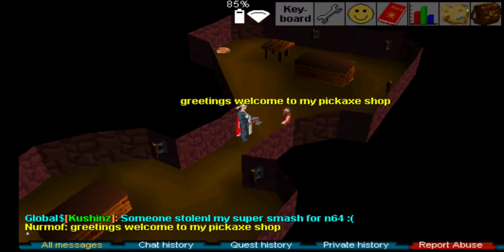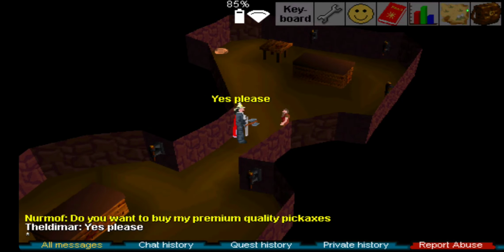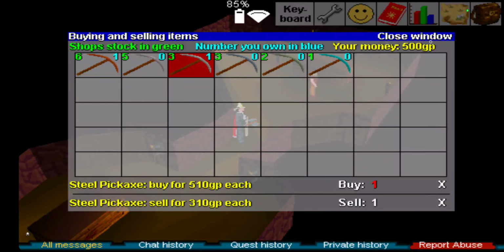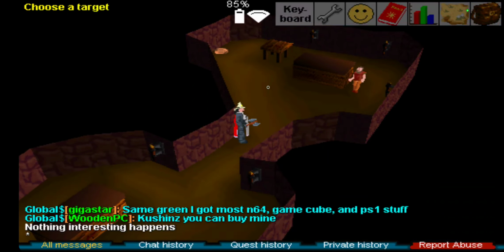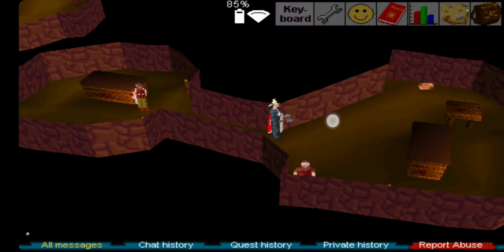Nurmoth: Greetings, welcome to my pickaxe shop. Do you want to buy my premium quality pickaxes? Yes, please. Okay, mithril is 1300, steel is 500. Let's go for the 500. Oh, we can't equip it, right? But we can try to use it. Okay. Interesting.